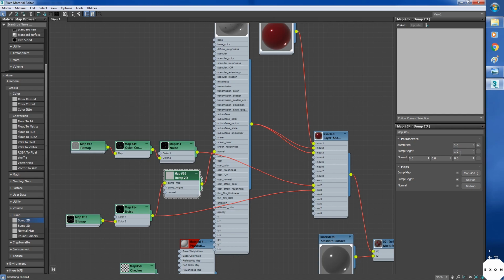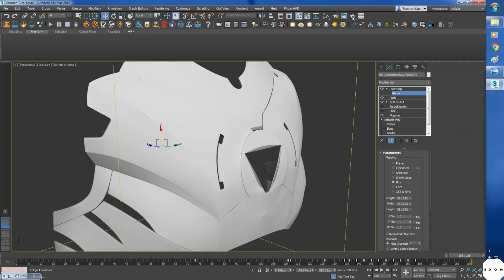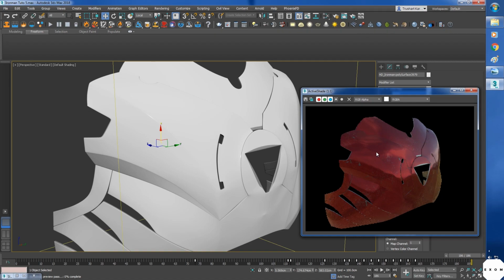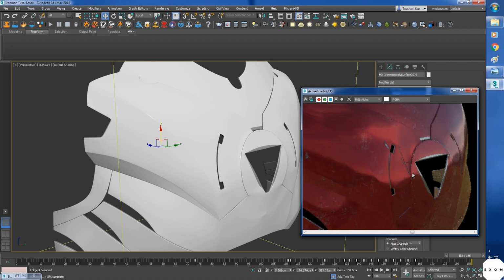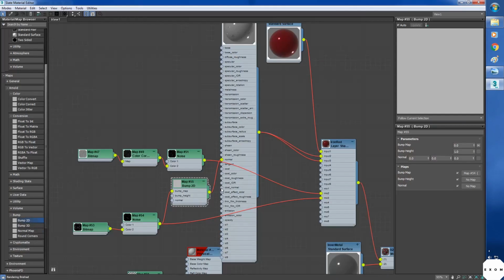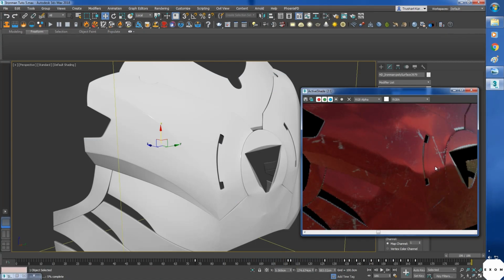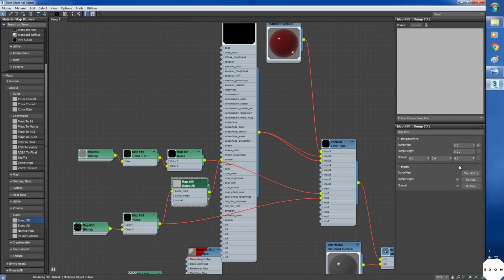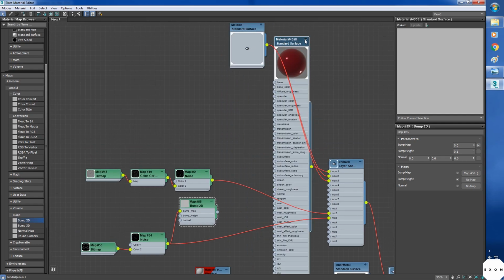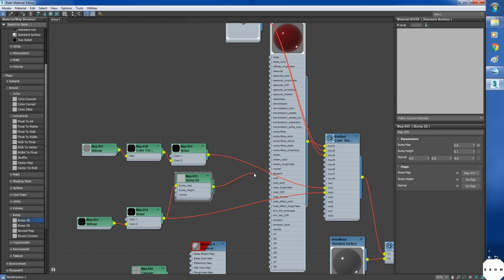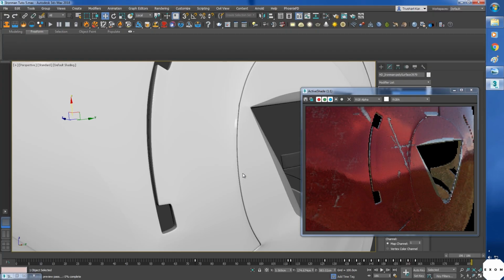In this you can set the bump height, but first let's see how it looks. You can see it has added a fake depth effect. This is too much though, let me decrease the bump height. Too little. And I'm gonna connect this to the base layer so the borders don't get cut off. Let's see.